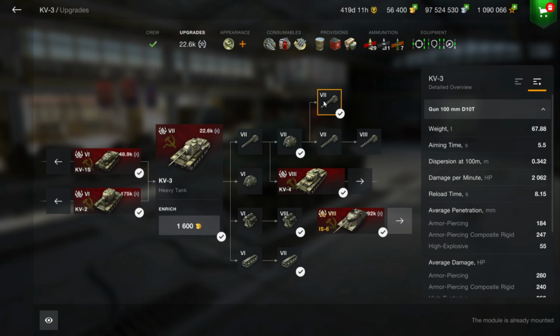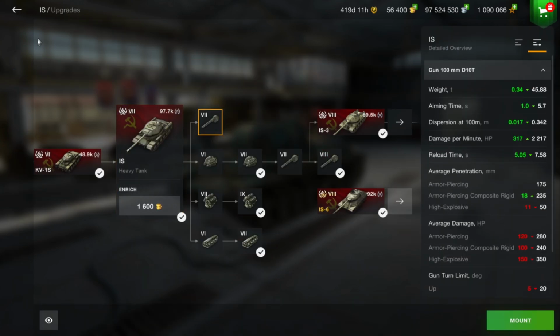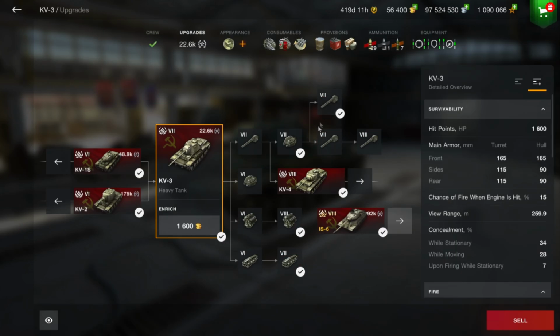What I want you to point out, this gun that I run here is obviously a couple upgrades. If you do go and get the IS first, here is this gun here. So if you go for the IS first, which is my recommendation, you're going to unlock this gun, making it a little bit easier when you transition. All you should need is to free EXP the top turret here.